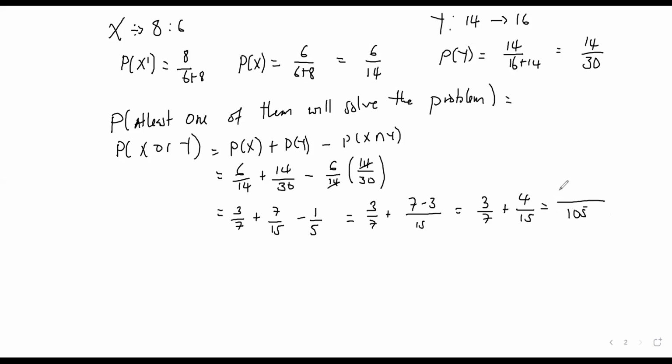15 by 3, that's 45, plus 7 by 4, that's 28. So when I add 28 plus 45, it's actually 73. So 73 out of 105 is the probability that the guys will solve the question. There's a high chance of them getting it if they solve independently of each other. Okay?